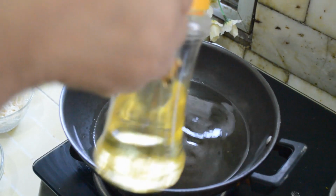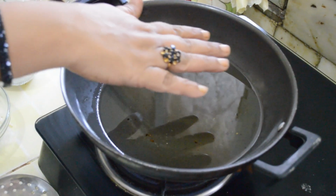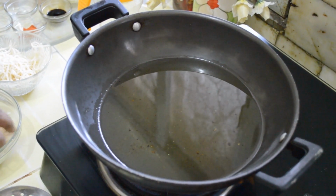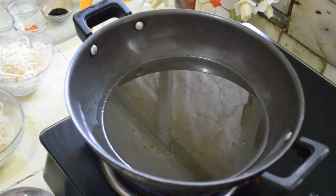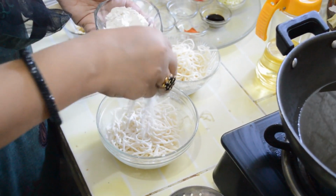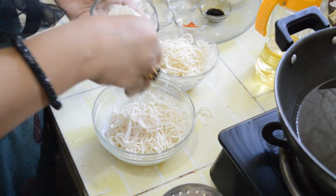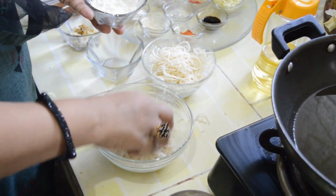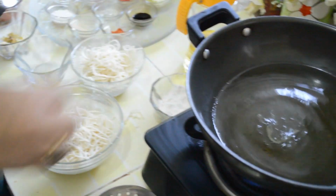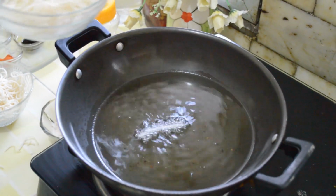Put oil in a pan. We have to fry our noodles. The oil should be hot. These are boiled noodles. We have to fry them. Add maida. Dust them nicely. Just try one time. Yes, oil is hot.